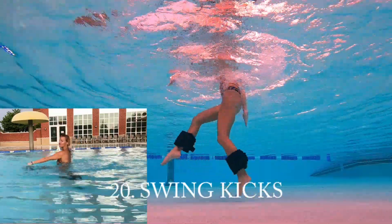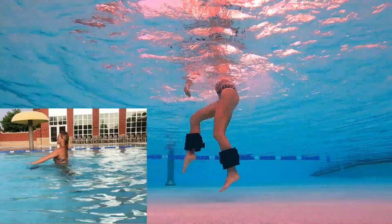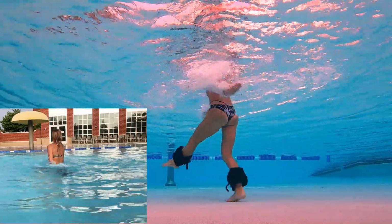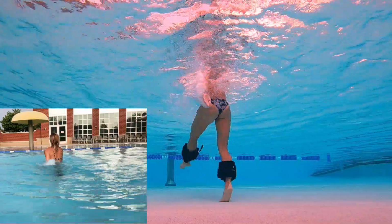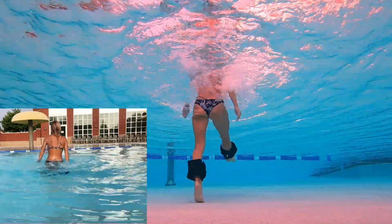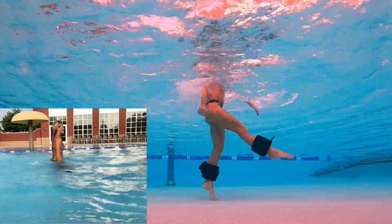This is one of the most challenging exercises. With ankle weights, oh boy, even more challenging. Notice my toes are pointed, those kicks are low, and I kind of have my legs a little more flexible than for traditional kicks. You kick from your knee, and that is why you are really feeling the challenge in your quads immediately. This is a short segment because guess what? It's enough.